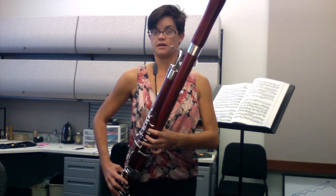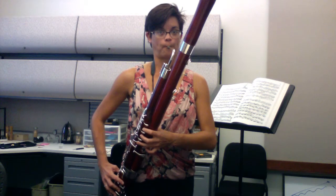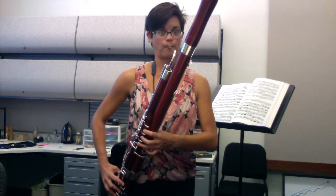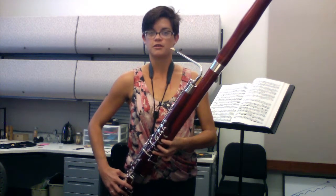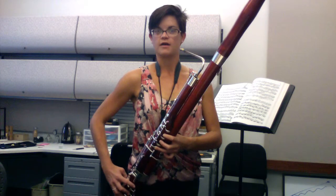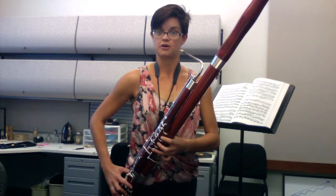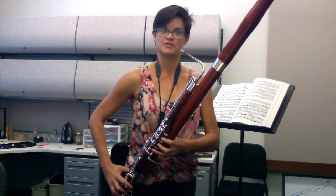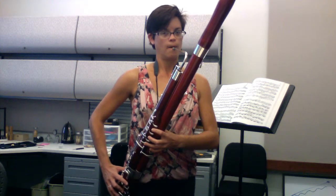Now the sound is clear, and I'm not moving my finger. Then very slowly I'll put that one fingering back into context. I mentioned that in the first measure you have to slur to it from a D sharp. So now we're going to slur from D sharp just to F sharp, just that interval isolated, really working on that half hole.